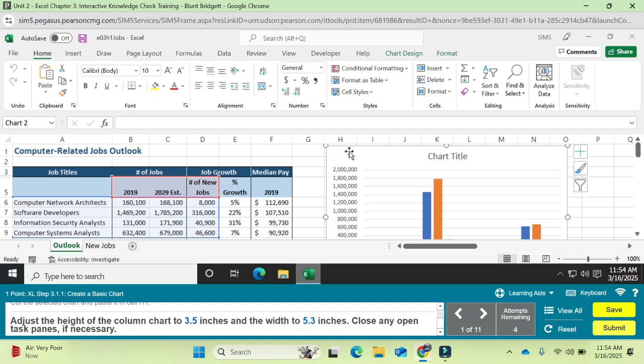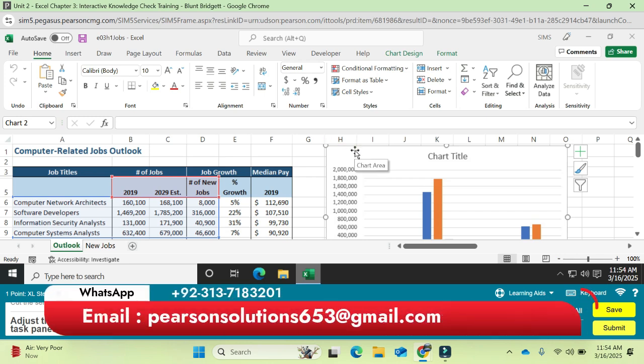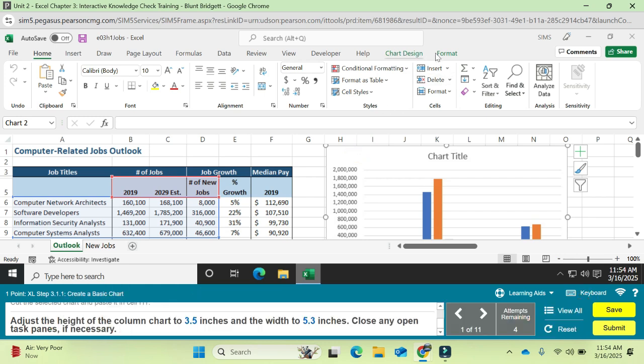Next step, it is saying that you have to adjust the height of the column chart to 3.5. For doing so, you must have selected the chart, and these two tabs for the chart are showing, chart design and format tab. We will go to the format tab.